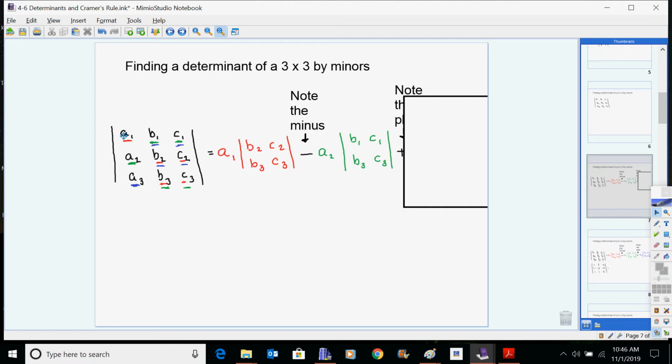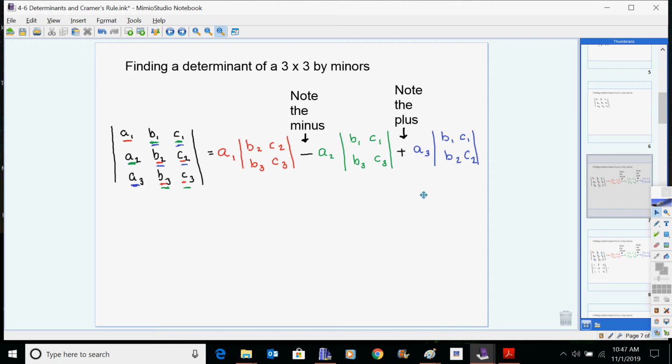So it's this one times this little group for determinant, then the second one times these two for determinant, and then the third one times the other two. So you're always going out of your row into the other two rows to get those numbers. So there's a minus for this, and there's a plus for this, and then the individual numbers that go into them.